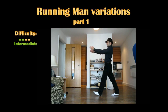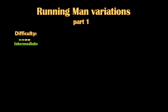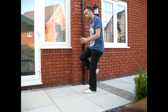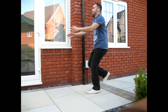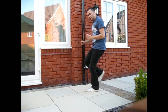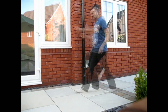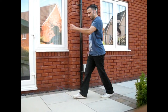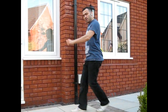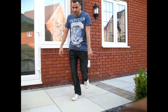Before I go into variations, I want to show you one more thing you can add to your running man, like an addendum you can do to make it look even better. Once you've got a hang of the footwork, you should move your upper body as well. Especially if you start bobbing your head forward and backwards as you're doing your steps, it gives your running man a bit more oomph. So that's one of the things to keep in mind. Okay, now let's go to the variations.